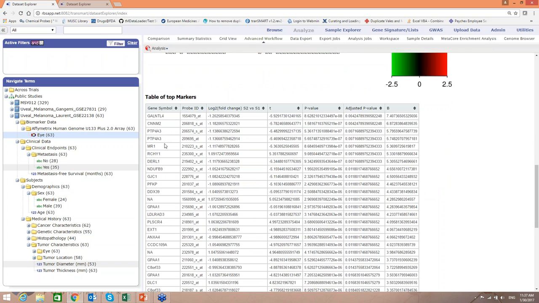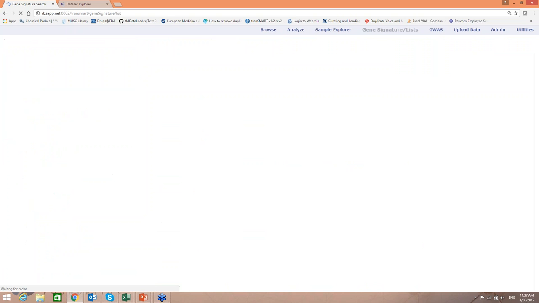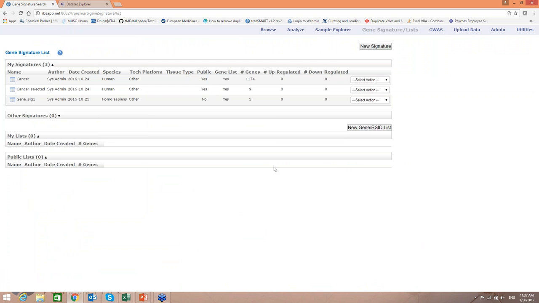So now, using this top marker list, we can create a gene signature list for our future analysis. For that, you have to choose the list, the genes that you want to analyze. For example, 5 FAST genes. Type into the Excel file in one column, and then save it in text format. Once your file is ready, you go to Gene Signature Lists tab, and here you can download your gene signature list. So I have here the gene signature list that I prepared for this presentation.